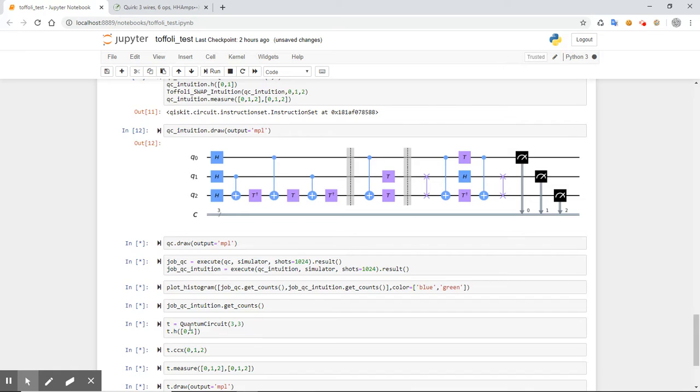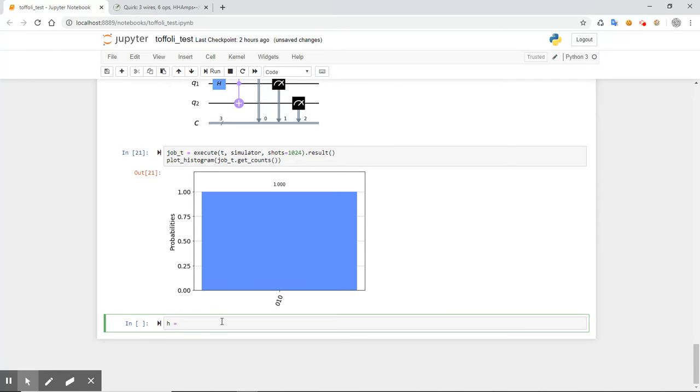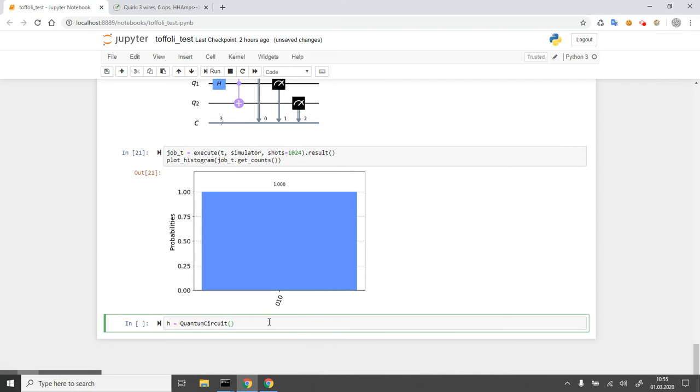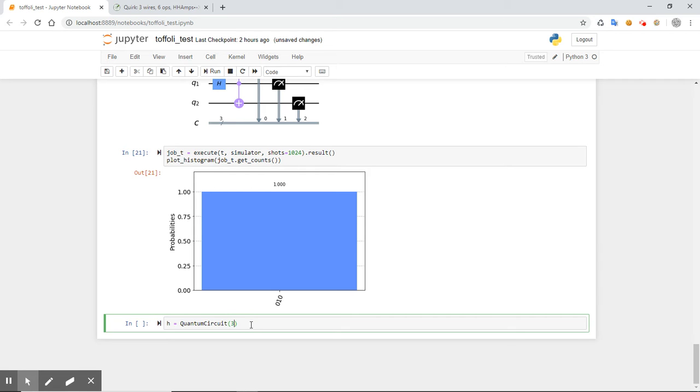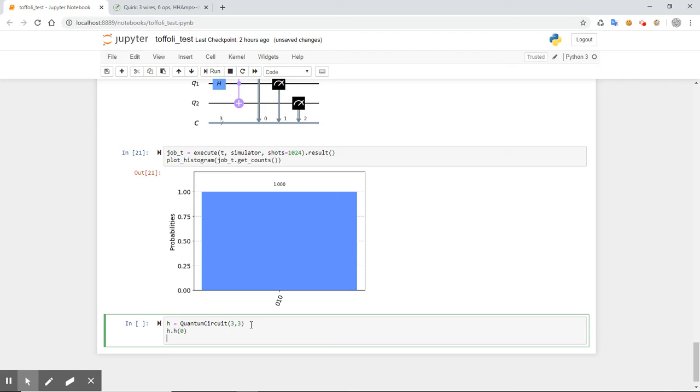Let me create a quantum circuit with 3, no, 2 qubits. I'm going to call it H, because I just want to apply Hadamard to qubit 0 and Hadamard to qubit 1.